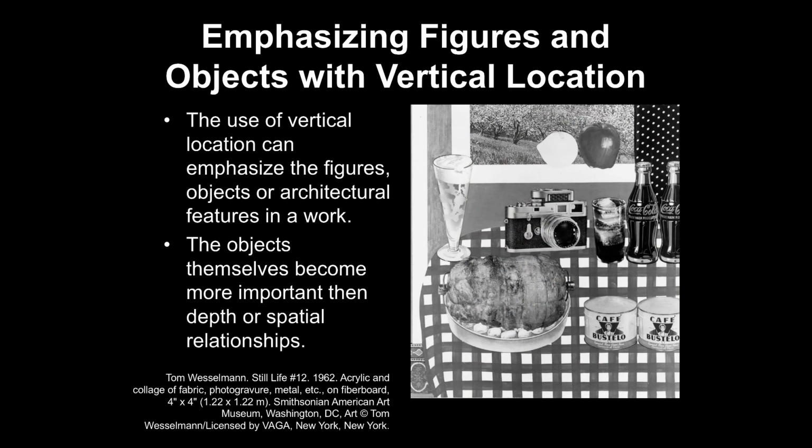Here's a famous collage by Tom Wesselman. Same problem. Everything is about the same scale, but if you see where they're located within its vertical orientation in the picture plane, that tends to give the idea that some objects are further back. So the tin cans that say Cafe Bustelo are in the foreground, and the apple and pear, or that may be a lemon, that are higher up seem like they're on the windowsill in the background. But if you look at it in terms of scale, it doesn't really make sense. They're all about the same scale.